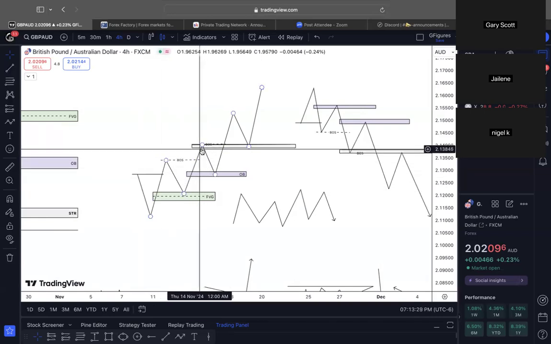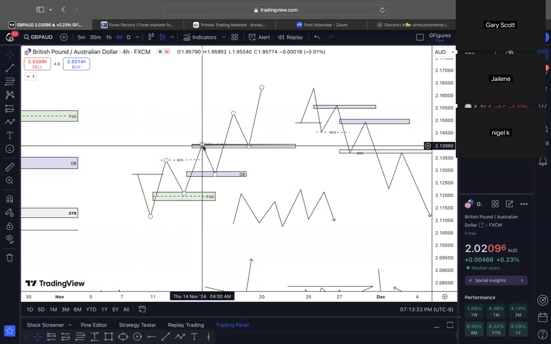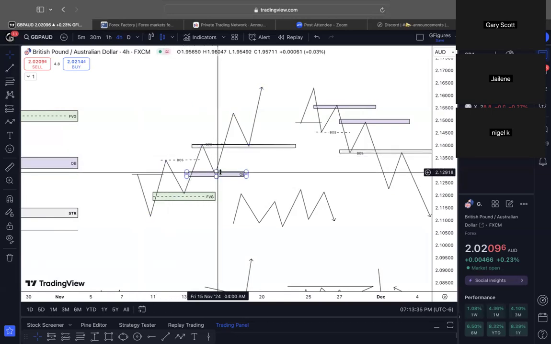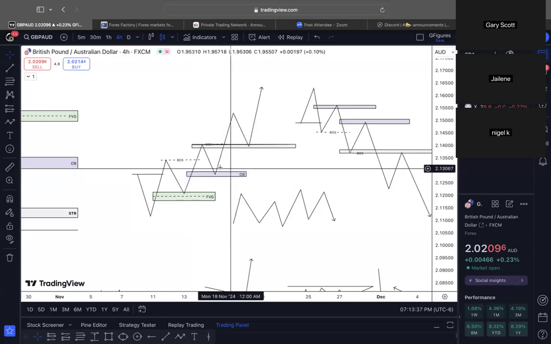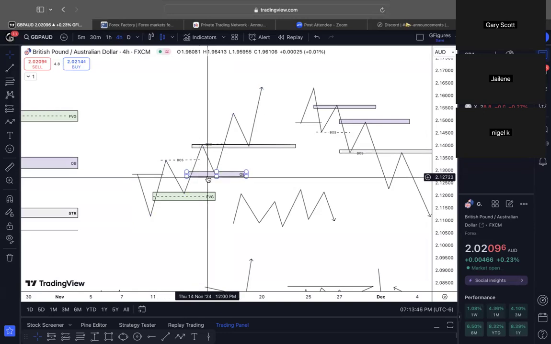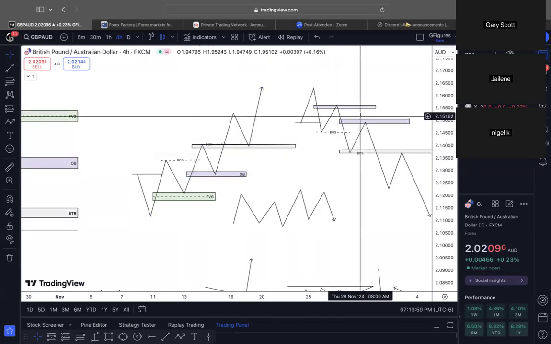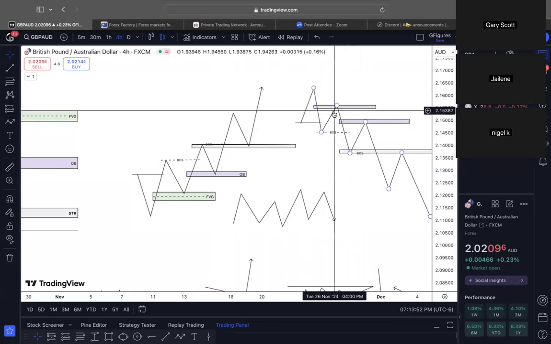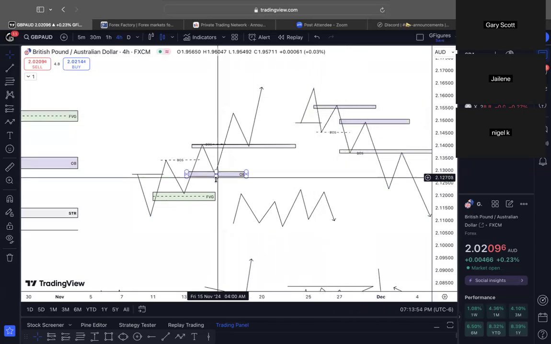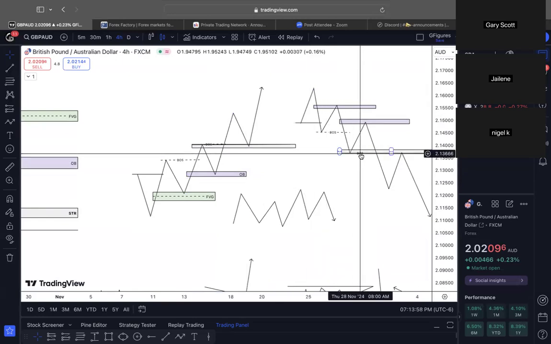Okay. Price takes out a high, which gives us our break of structure. Price creates that new high. It falls back down to an area of value. This is an order block, right? Or some people like to call them supply and demand zones. You want to find demand zones within an uptrend, and you want to find supply zones within a downtrend, because demand means buy, supply means sell, right?